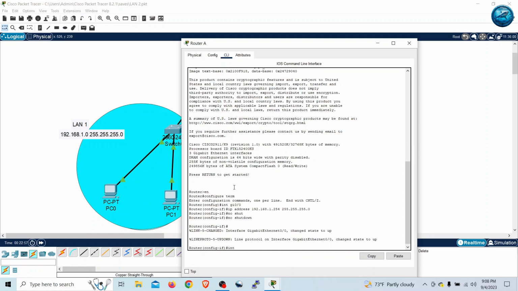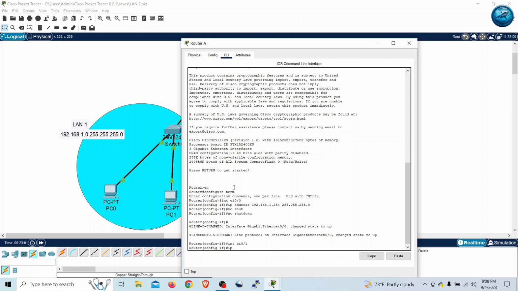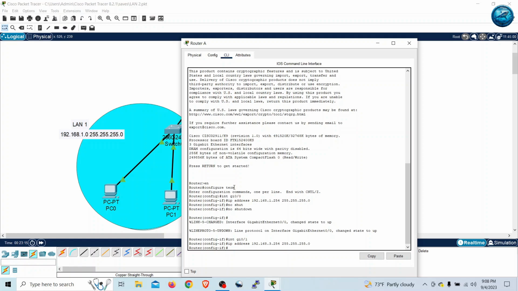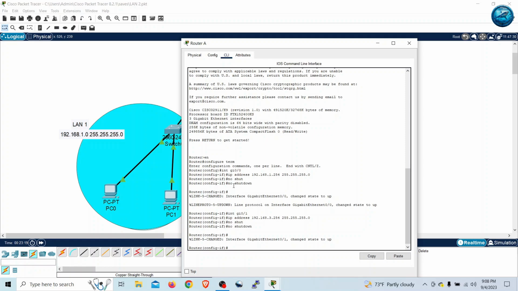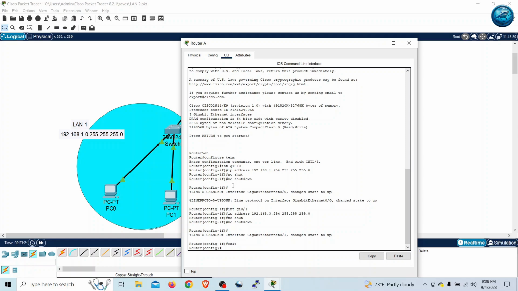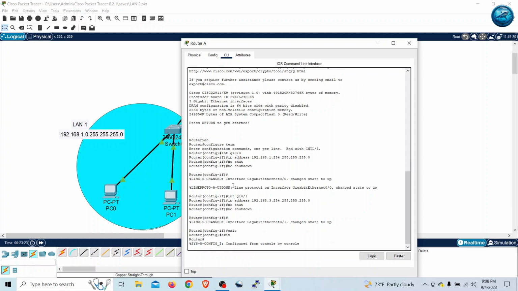Then after that I will go to another interface, gigabit 0/1. Here also I will have an IP address of 192.168.3.254. Again, no shutdown.